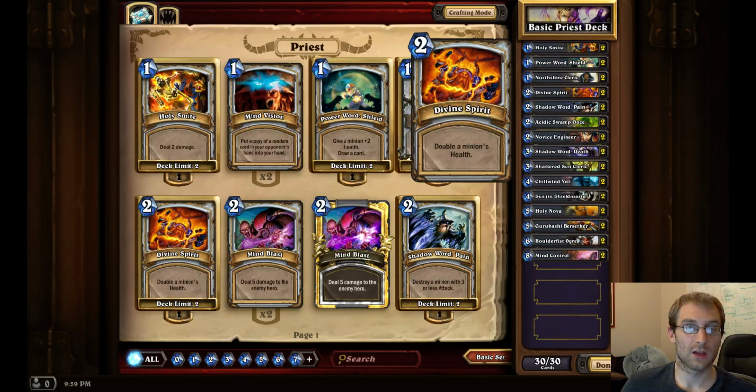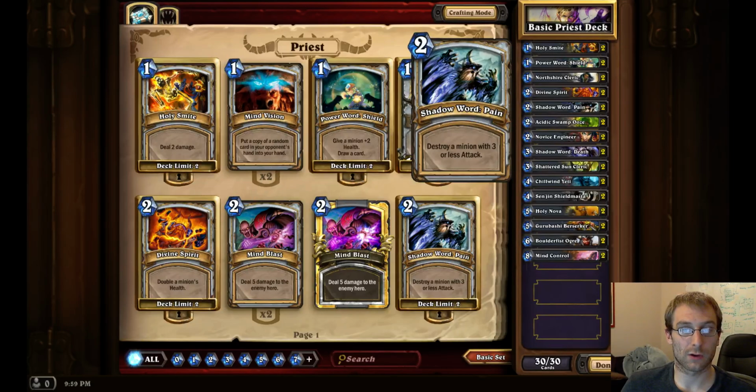Divine Spirit. 2 mana, double a minion's health. This is going to be very good in our deck because we pick creatures with high toughness. 2 mana, Shadow Word: Pain. Destroy a minion with 3 or less attack. It's a staple in priest decks.